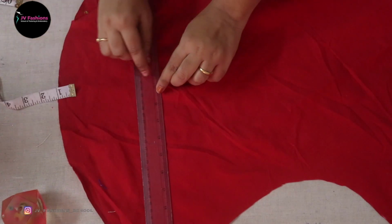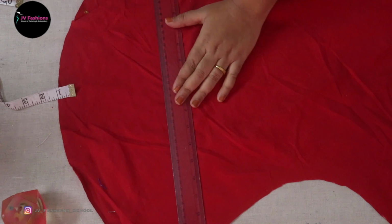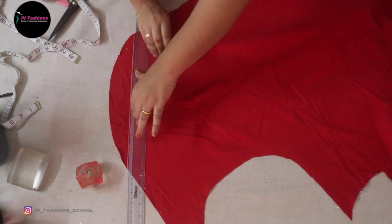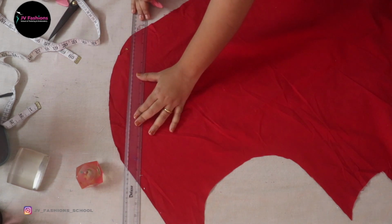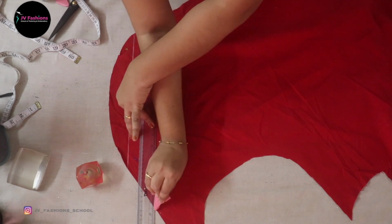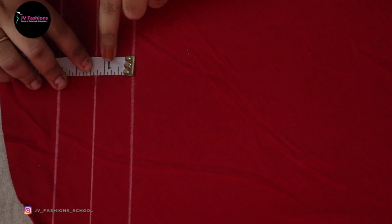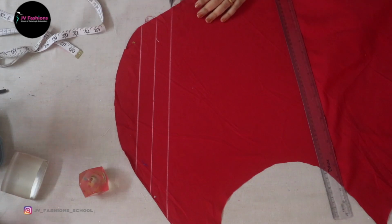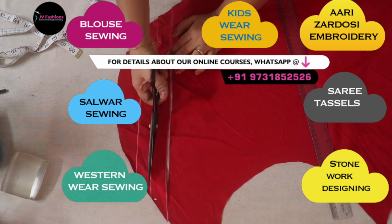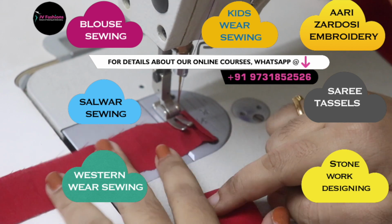The width of the strip I want is 1/4. I'm going to make use of the scale and cut multiple strips to make a piping. Draw the lines in the cross grain. And cut out the strips. And you can see the width of the strip here, it's 1/4. Now the strips are ready, we'll start stitching the neckline.